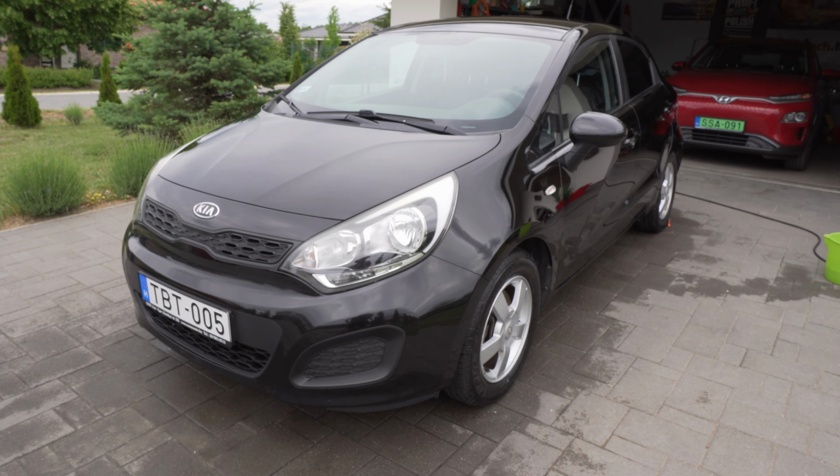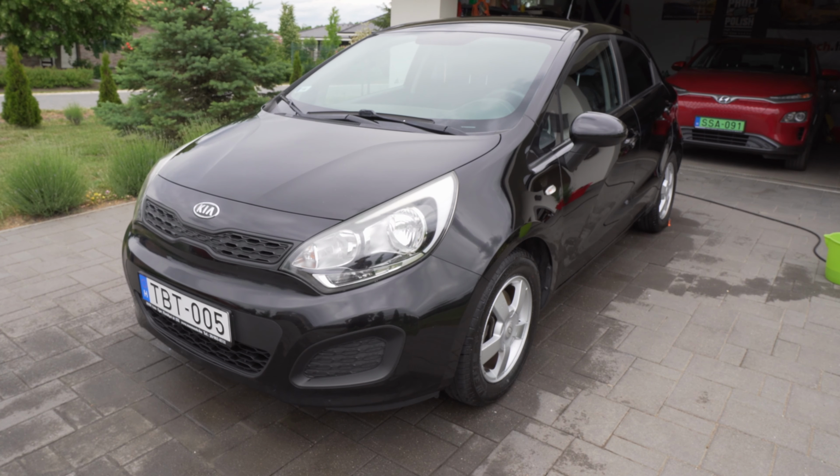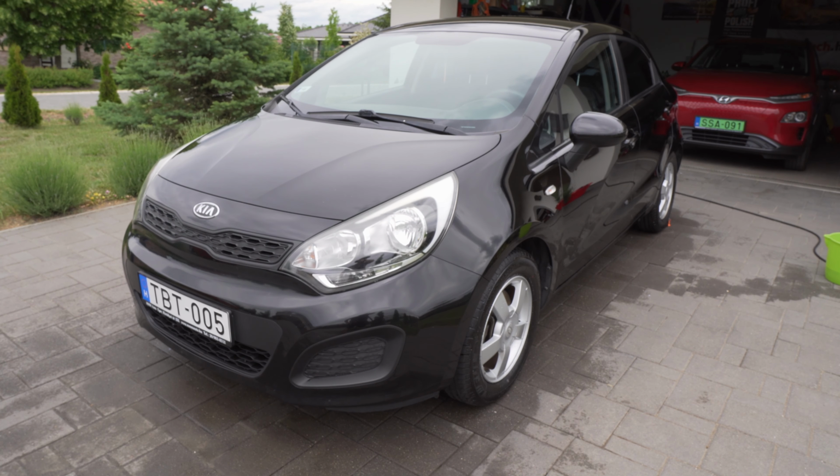Yeah, it was foaming okay, it was lubricated, it washed off the dirt. However, I cannot see what sort of protection it might have, because whatever it is, it doesn't give water beading, and usually these protections give some water beading. In the past couple of weeks, I tested a few of these wax shampoos. It gives something similar result. It washes the car, but what sort of protection it has, I've got zero idea.